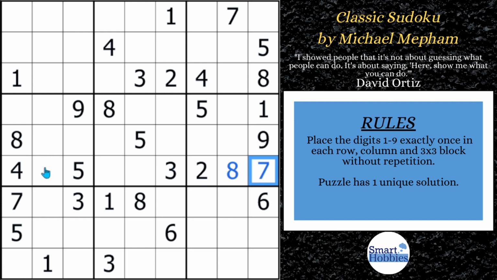And then we can continue working across row 7 here. Because of these two 1s, the only place left for 1 in row 6 is right here. And then you have a 6 and 9. There's my 9 already in block 4, so there's your 9, and there's your 6. After that, you can look at these two 8s in columns 4 and 5 and realize there's the only place left for an 8 up here in block 2.